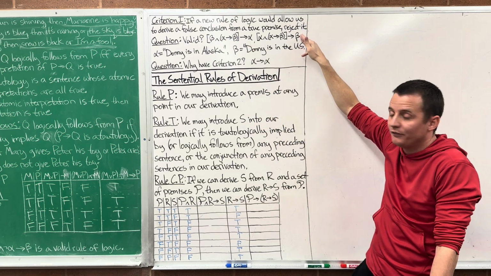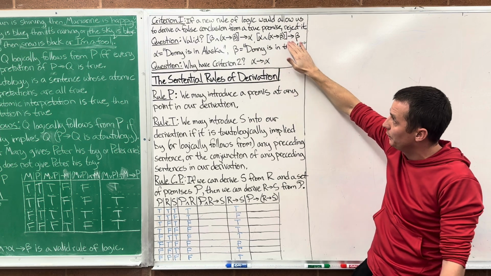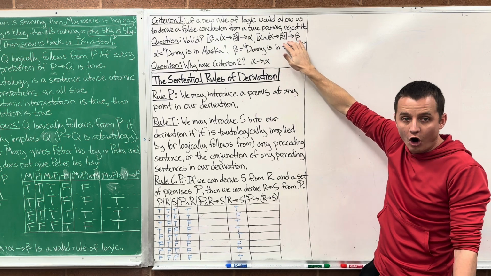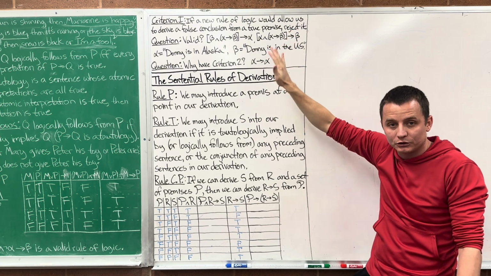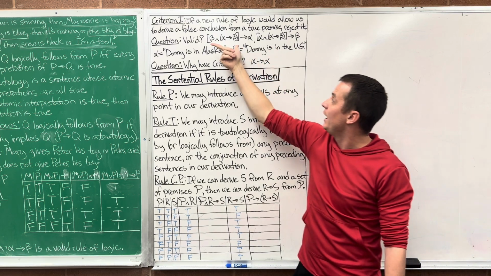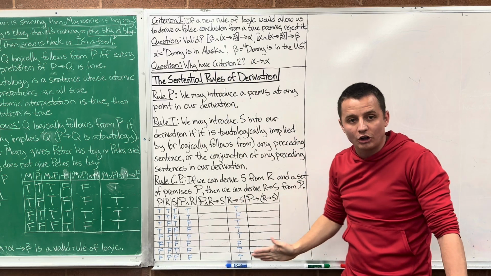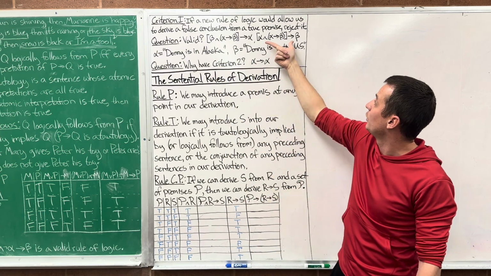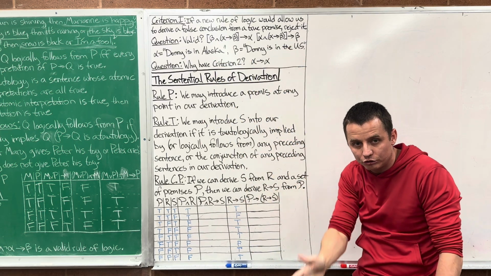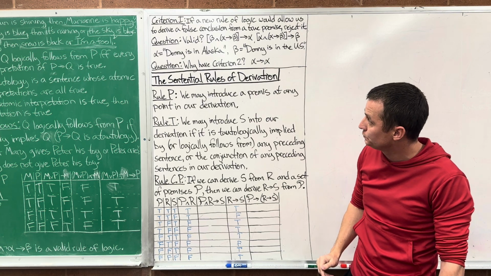So this one would be a valid rule of logic. And we could write out a truth table for it if we weren't convinced. All our valid rules of logic, we should be able to write out truth tables for. Our invalid ones, if we tried to write out a truth table for, we would end up with a fault somewhere in the column. It wouldn't be a tautology. If we wrote out a truth table for this, it would be true, true, true, true, true, under every interpretation.